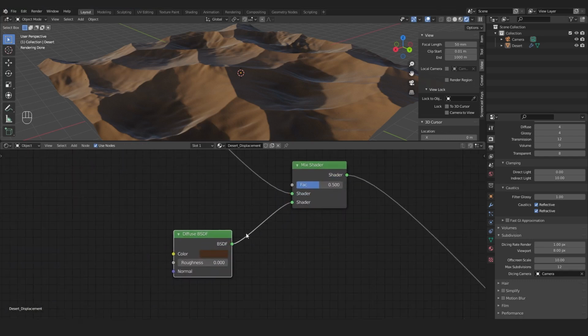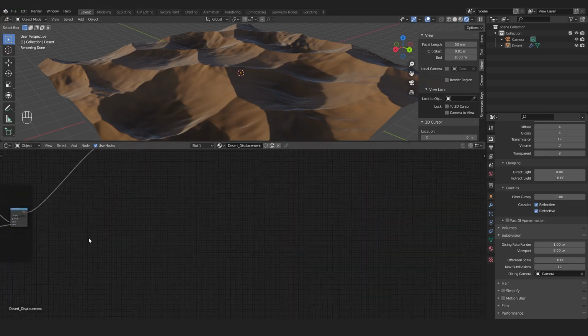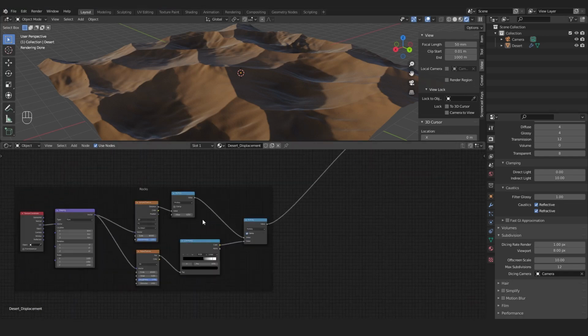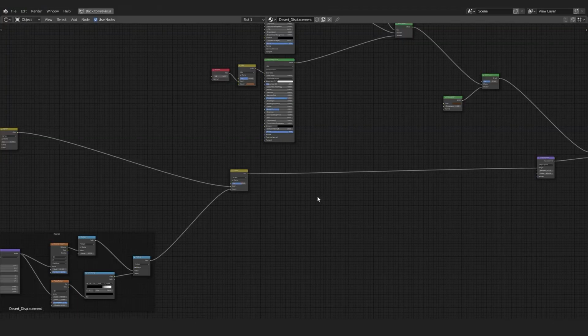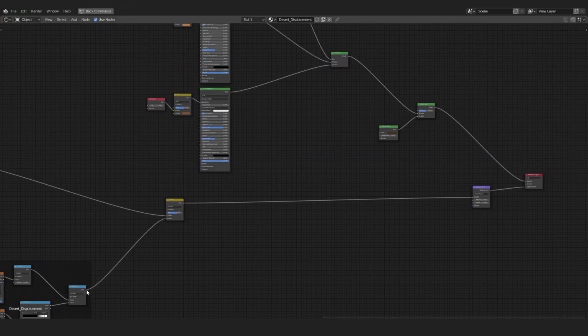The main reason for that is that we need to tell Blender where to put the color of the rocks. If you remember, we created a node network which is meant for the rocks. So if we take the setup of those rocks, all we have to do is basically plug it into the factor. I will maximize this editor and I will just take this value and plug it into the factor right here. And let's see how it will look.